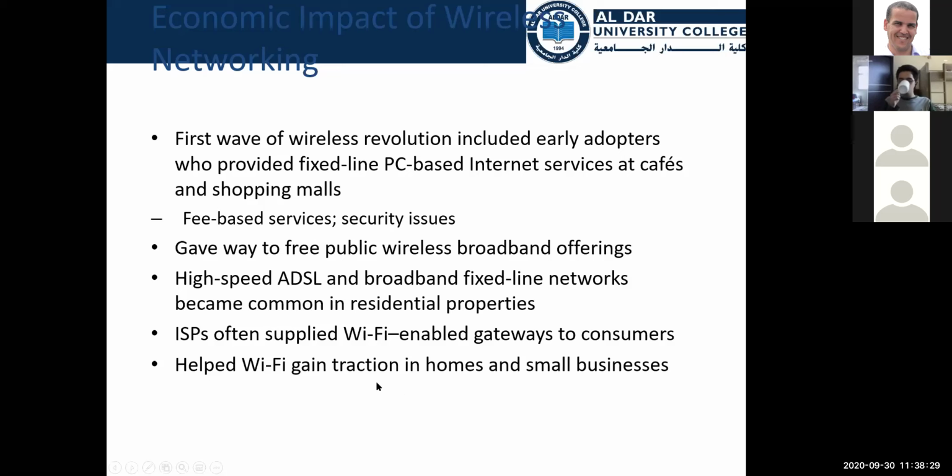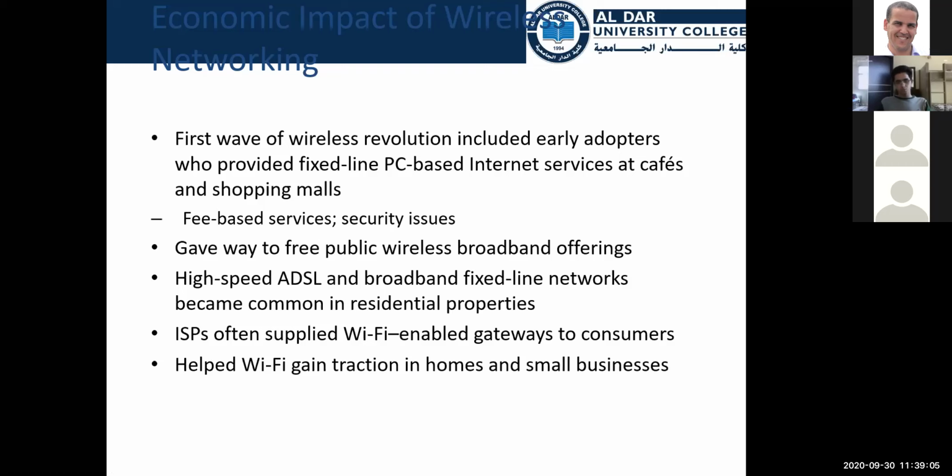Also, the high-speed ADSL and broadband fixed line networks became common in residential properties. So people started to have ADSL that boosts the transmission of wireless access points. Also, the ISPs often supplied Wi-Fi enabled gateways. As you can see now, if you take a router from the company, for example, here in Saudi Arabia, you have Mobily and STC.